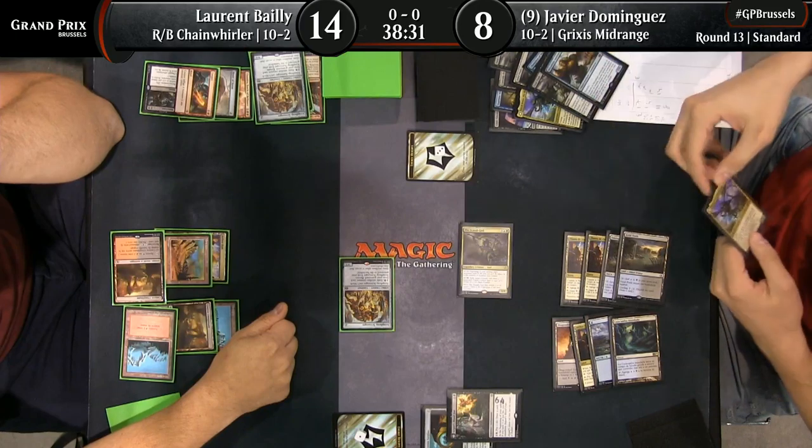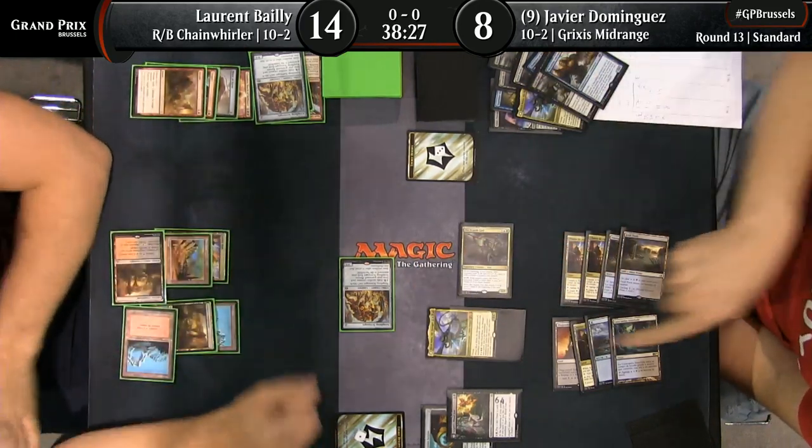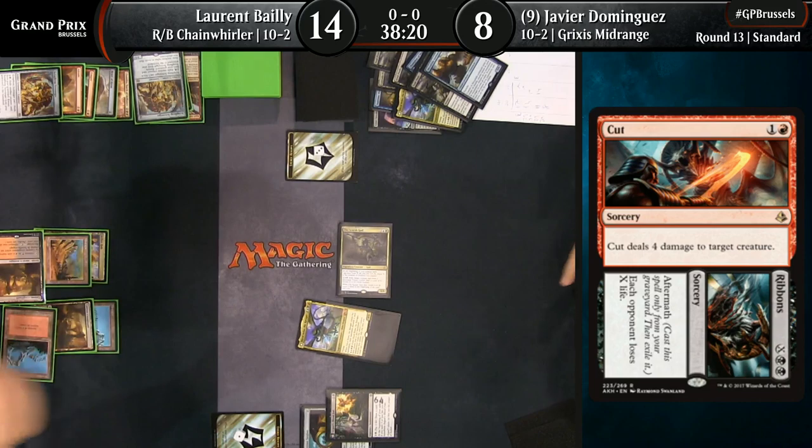Oh, no. Okay. Just going to instead... Yeah, I like this one. Reanimate Nicol Bolas. Discard the Abrade. Block your Scrap Heap Scrounger. Easy game.